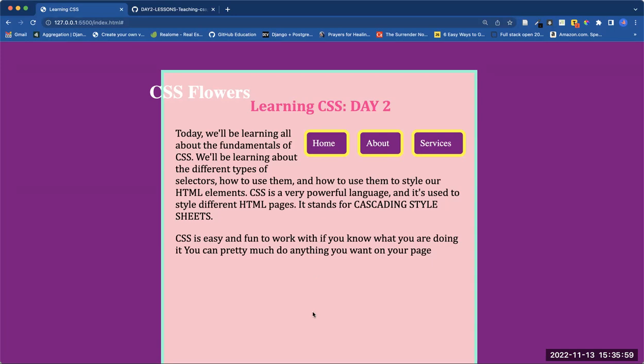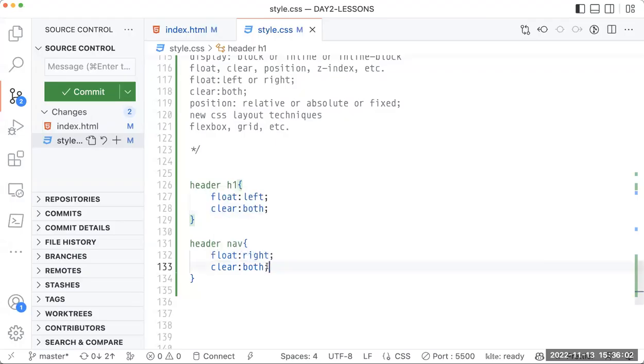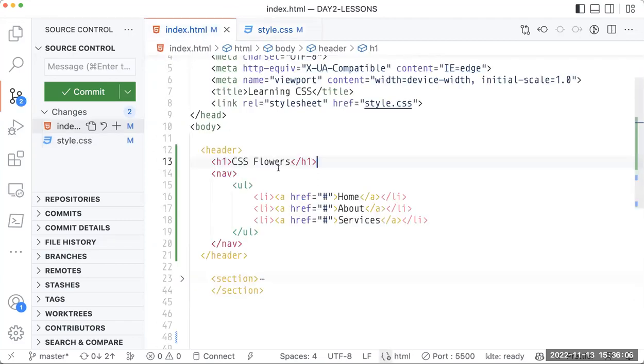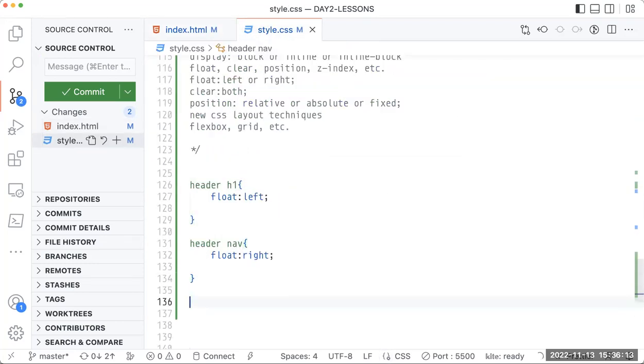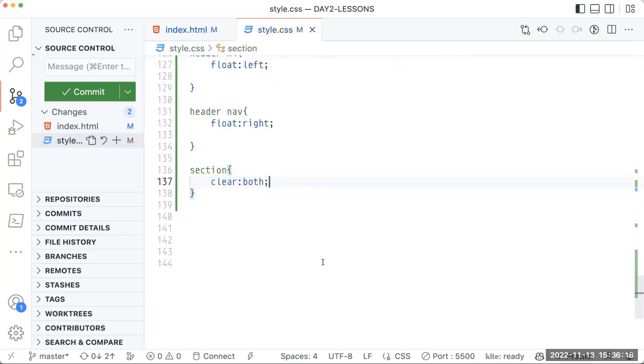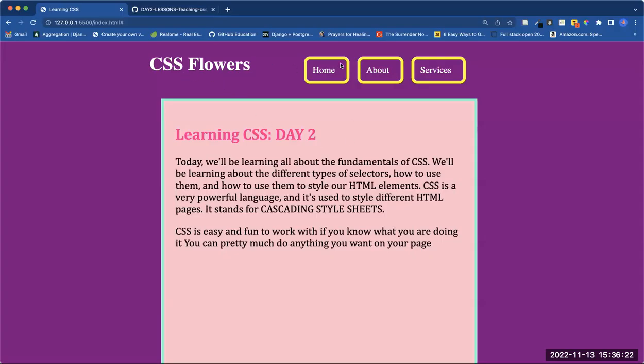What we normally do is that we would rather create, over here underneath the header, the section, right? So let me see if we can do that here. So section, and then we'll do clear both. And by doing that, you see that it restores everything back to normal. So meaning that this section is clearing the floats that these guys have introduced onto the page.